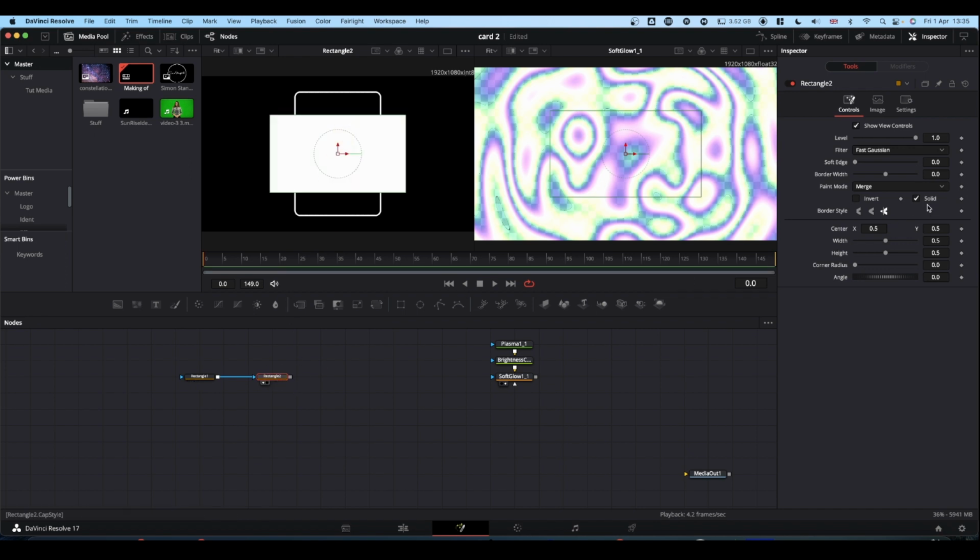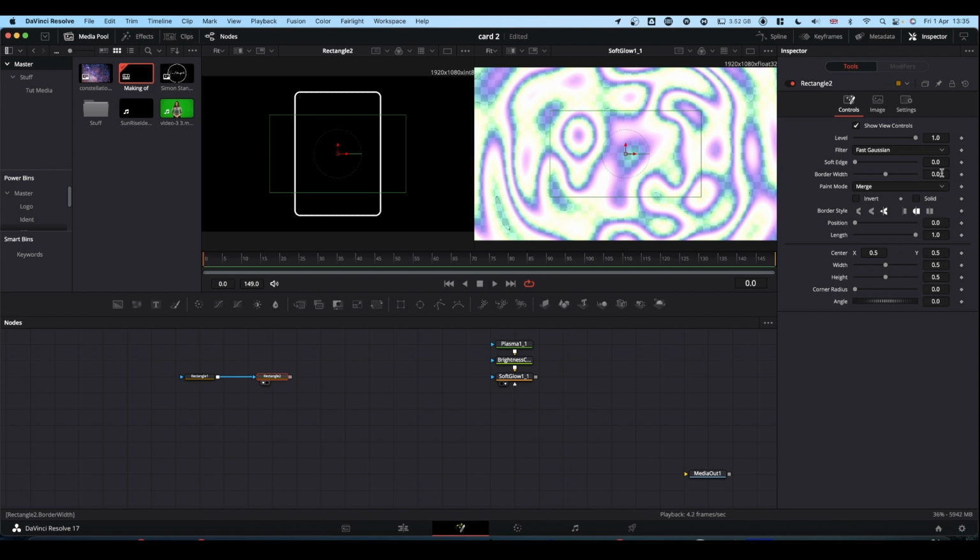Again, we're going to make this rectangle non-solid, same border width 0.005 and same corner radius 0.12. And again, we're going to eyeball the size of our window and position it just like so. I mean, you can position it where you want. For the example I had text at the top and some little text at the bottom, so I guess it's about judging that.